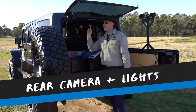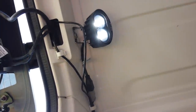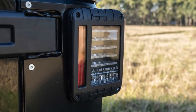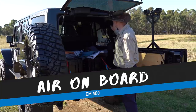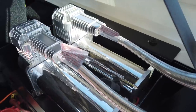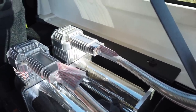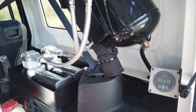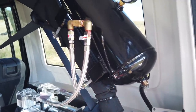I installed a front and rear camera as well as a few LED strips for additional light, plus DOT-approved LED replacement rear lights. For airing up my big 37-inch tires and running my lockers, I purchased two AOB CM400 12-volt air compressors with 100% duty cycle and 200 psi, connected to a six-litre 200 psi air tank. I was hoping that setup would be faster than a dual ARB compressor, but it does seem to be slightly slower.